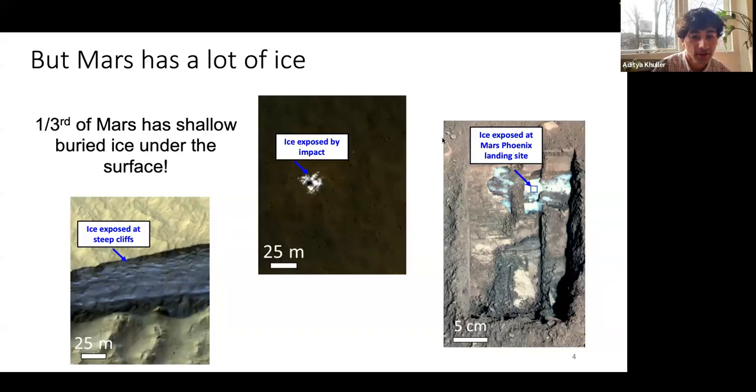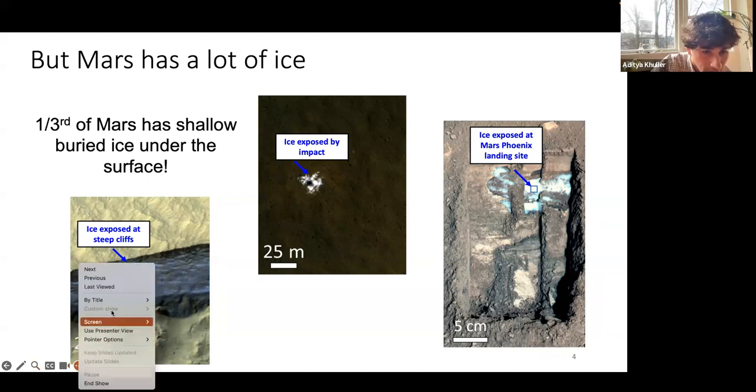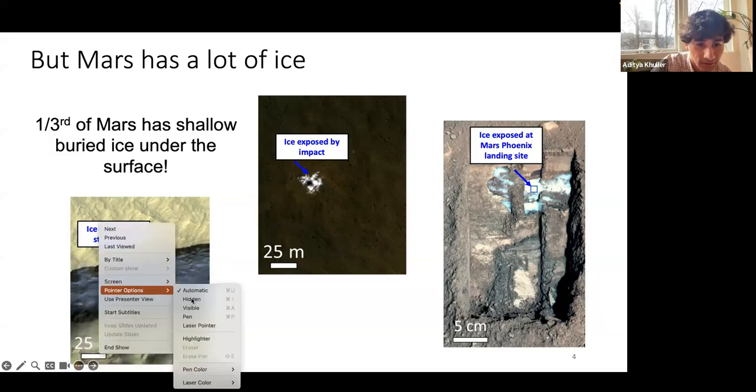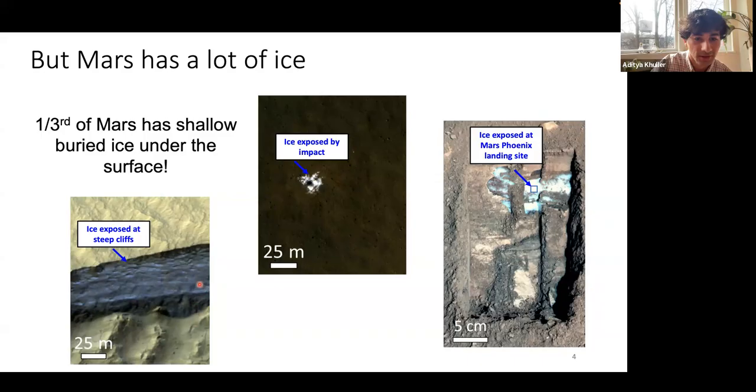So these are some false color images in a different variety of settings. But it turns out a third of Mars has shallow buried water ice under the surface. And so the image on the left, I'm going to turn on my laser pointer. Yeah, so the image on the left, the bluish material is water ice.